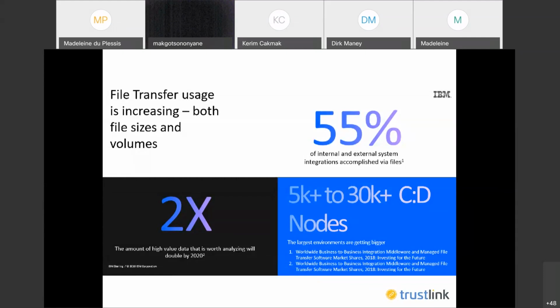The second part of that is the amount of data, and an important point, high value data. Keep that in mind, because even a single file, maybe even a small file, just a few hundred bytes of data, can contain mission critical, high value information. It could be tax related information. It could be payment information. It could be medical information. It could be a variety of different things. So the important point here is that these files, whether they're small or large, are moving very important information between these different systems.